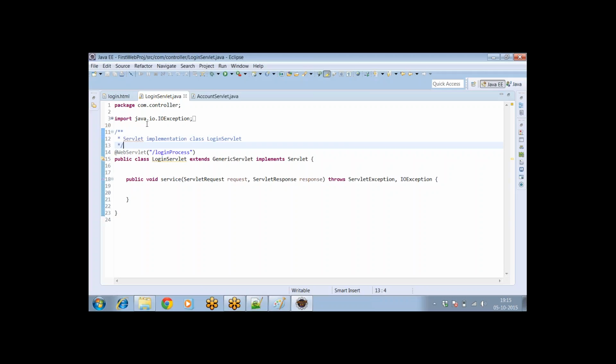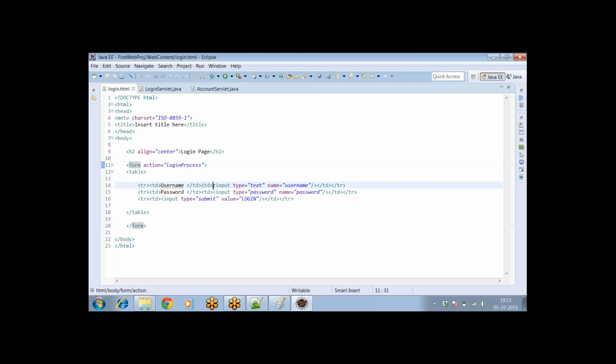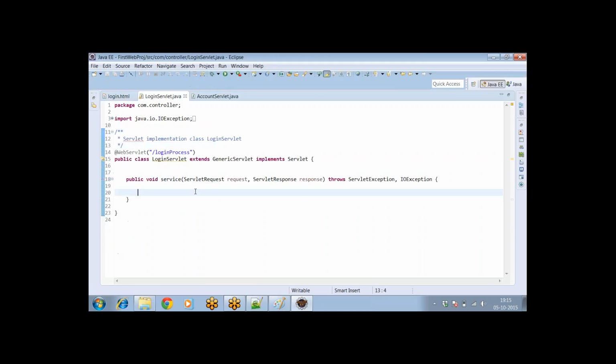How will you read that username and password? You see this form data, whatever data we got here. So how will you read that form data here in the service method?